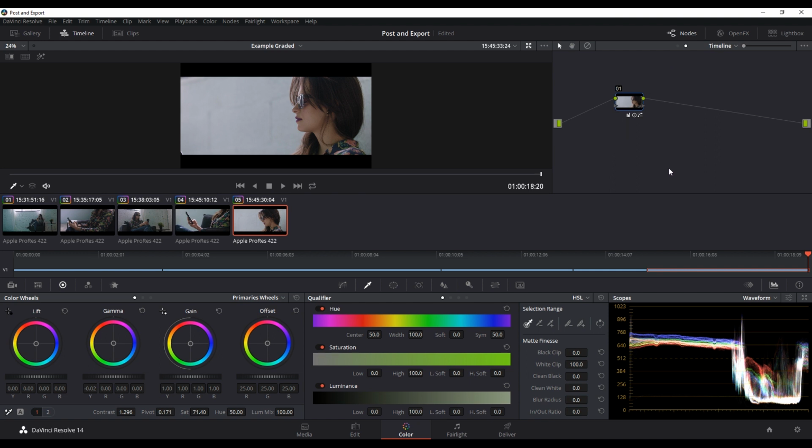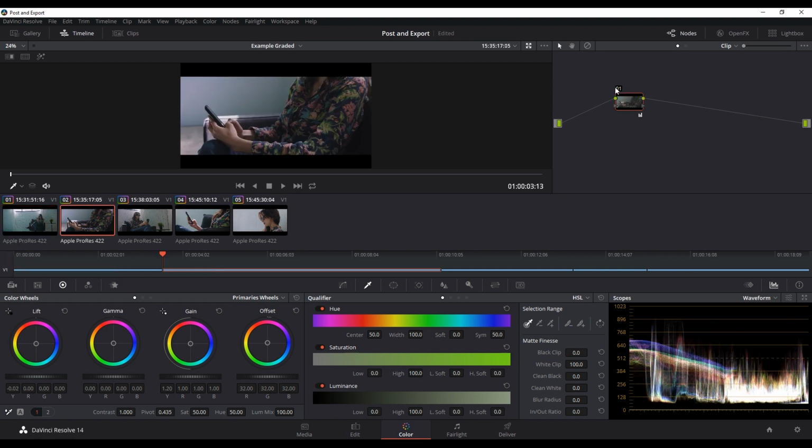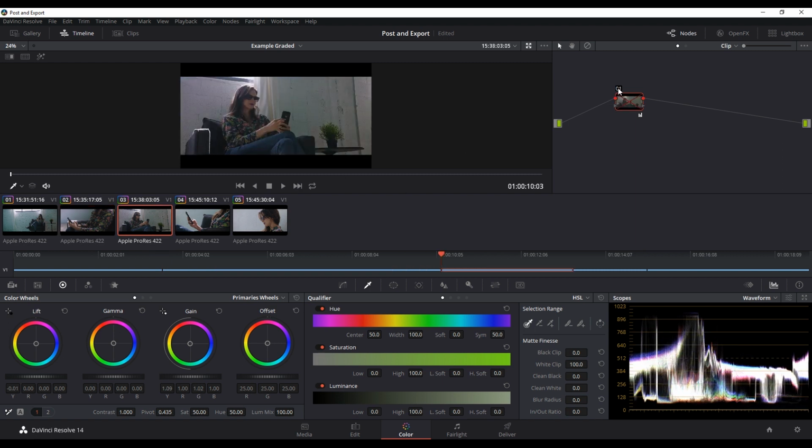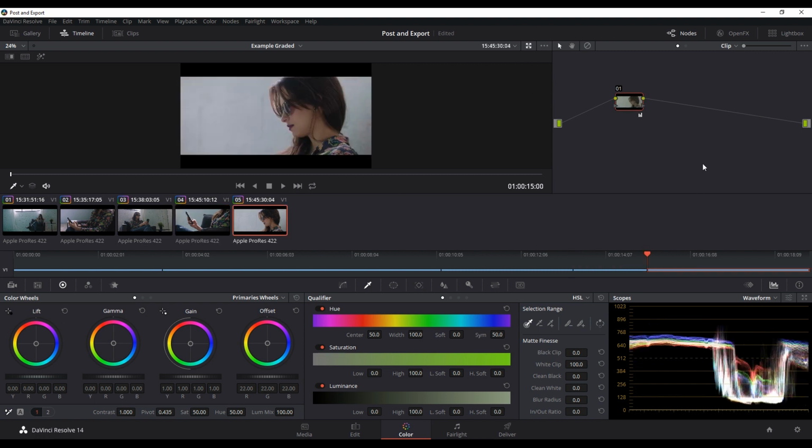Now, just for the record, we don't use groups. You're welcome to use them, but we found it's less comfortable for exporting log and graded files. So after we graded our timeline, go over each clip and color correct and match all of them. Of course, as you know, since we can't have any logos on our footage, if you happen to have any, you can add a serial node on that specific clip and blur out the logo with a power window and track it.